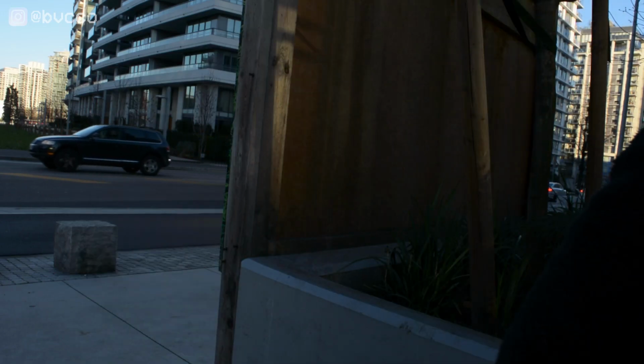Since this is my first time shooting with this lens, I do notice some drawbacks in terms of low light. There is hunting issues, but for the most part, I think I was able to get some decent photos. This shoots up to 4,000 shutter speed, and for a kit zoom lens, I think that's not bad. It's not bad at all.